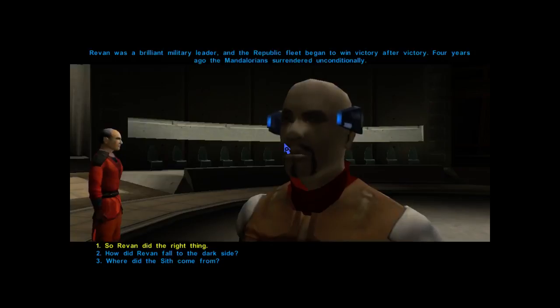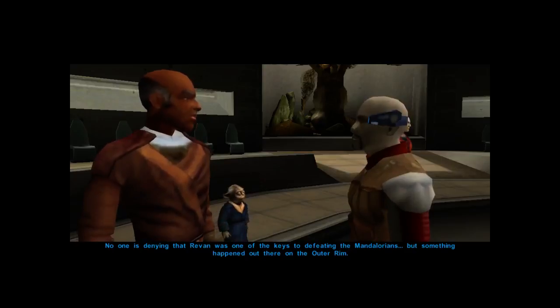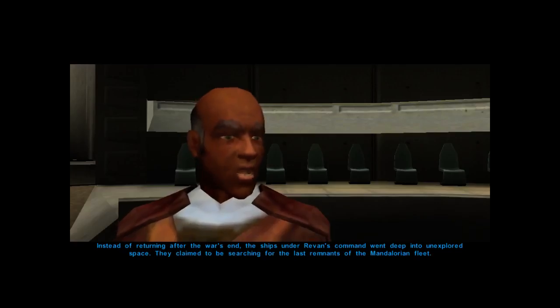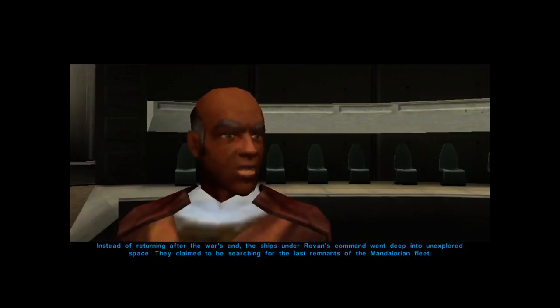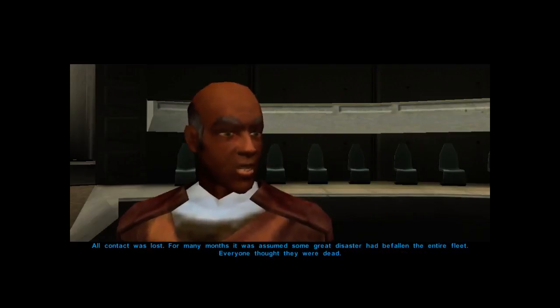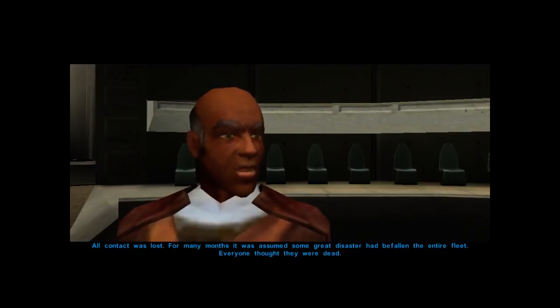So Revan did the right thing? No one is denying that Revan was one of the keys to defeating the Mandalorians. But something happened out there on the Outer Rim. Instead of returning after the war's end, the ships under Revan's command went deep into unexplored space. They claimed to be searching for the last remnants of the Mandalorian fleet. All contact was lost. For many months it was assumed some great disaster had befallen the entire fleet. Everyone thought they were dead.